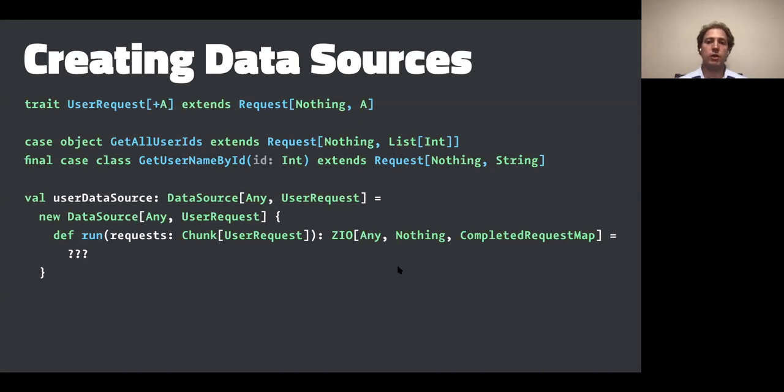Yeah, so you are going to be guaranteed to get the results in the same order. And that's where the fact that you've got this case class that has an ID comes in, because essentially this is going to be used as a key. The underlying implementation is going to run all these requests, put them in this map, and then associate them back with the original requests that correspond to them. So yes, you don't have to do anything else here, but the framework will handle that for you, and we'll make sure that when you get back those user IDs, they're in order versus in an arbitrary order. Great. All right, so I think that's all we have for now, and we can come back to more questions later when you're ready. Awesome.